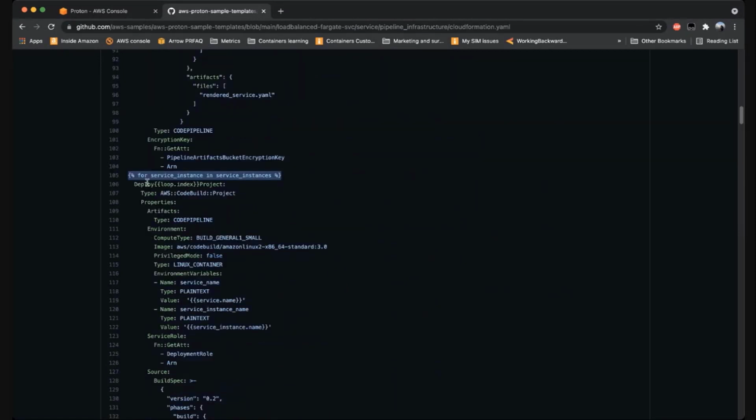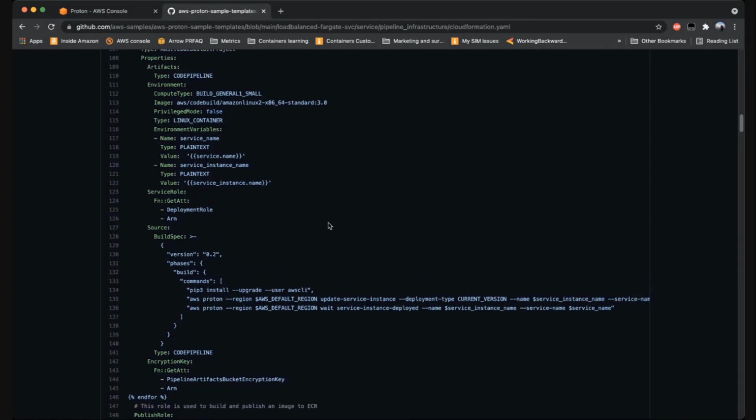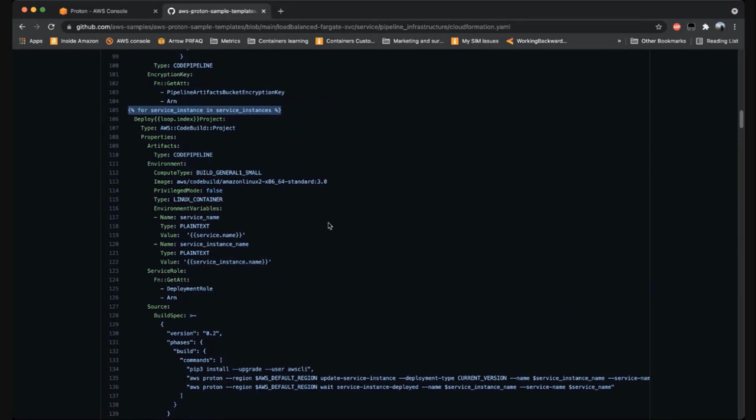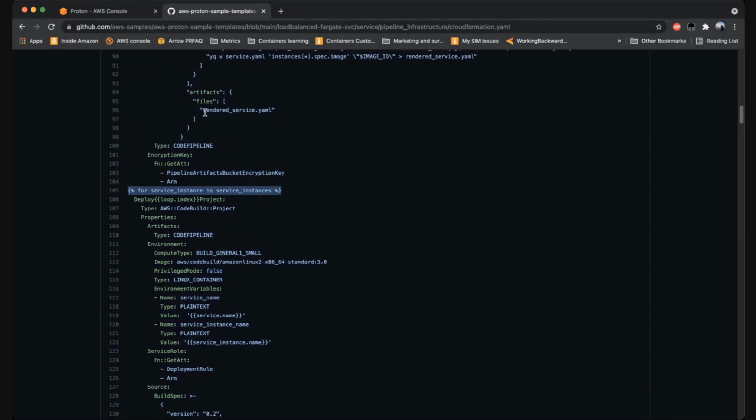So what is happening here is that this pipeline is going to have basically a deploy loop for each one of the instances. And what the deploy loop does is simply take the built container image based on my code, deploy it to the corresponding instance using Proton, and then run a bunch of tests. The beauty of this is that I've had some customers ask questions about how do I promote my builds across different stages, and this makes it seamless. You create your build stage, you create your image, which we store in render-service.yaml here, and then we are iterating over our different instances and deploying to each one of them. And as I said, if we add another one, it gets added to the queue and the deployment happens.